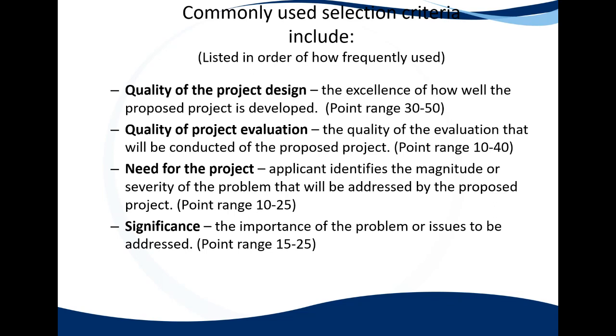Because anyone can just come up with a project and say that we can do this project, this is why it's important, but you need to be able to do that. So again, when the reviewers are looking at your grant proposal in the selection criteria, this is again what they're going to be looking at. That is their need for this project. So many people have been doing research on child malnutrition. So what angle, what new view, what new idea, what is it that you as the researcher are proposing, are hoping to achieve with this? So they will use that as a selection criteria.